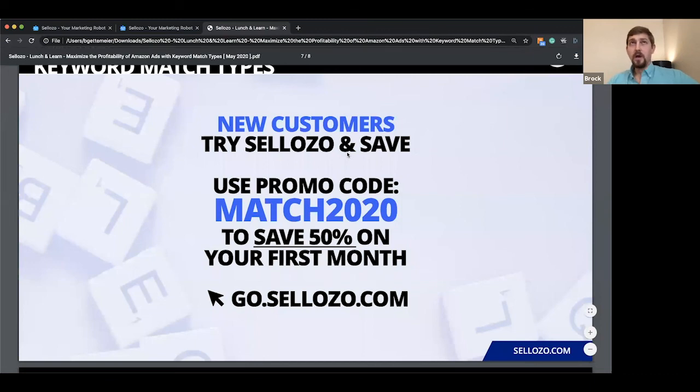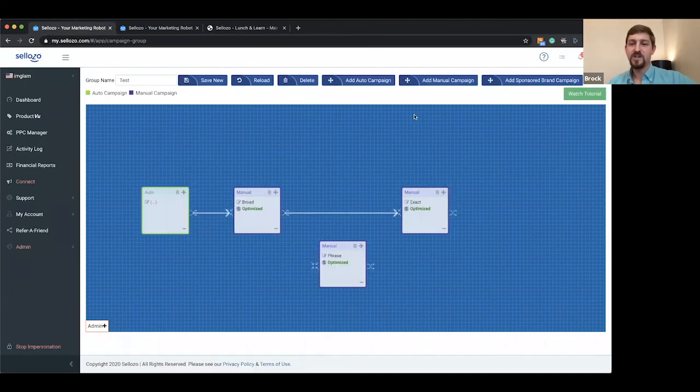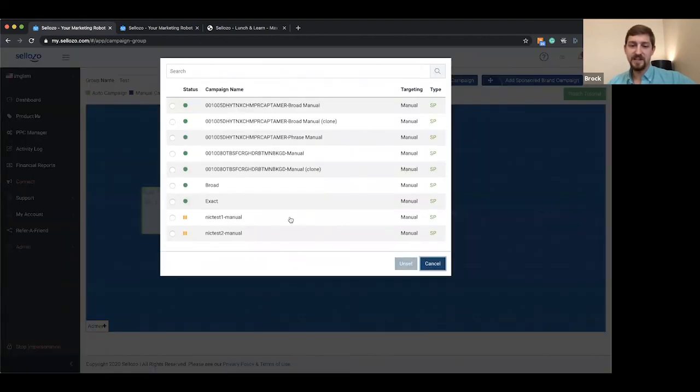If you use our advanced launch flow, it actually gives you the option. You can do all the things I talked about. You could use broad, phrase, exact, all in parallel. You could daisy chain them together, or you could just do a standalone broad, a standalone phrase, a standalone exact. So while we do default to exact match because it is the safest, and for most sellers, it is the most profitable way to get keyword testing done, there is definitely a whole bunch of different presets where you can launch any of these patterns you want: broad to exact, broad phrase to exact, just like this.